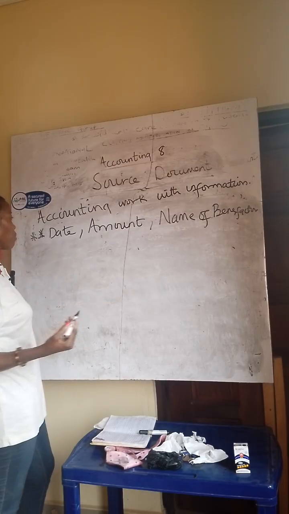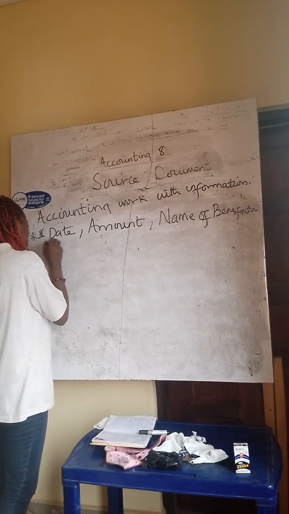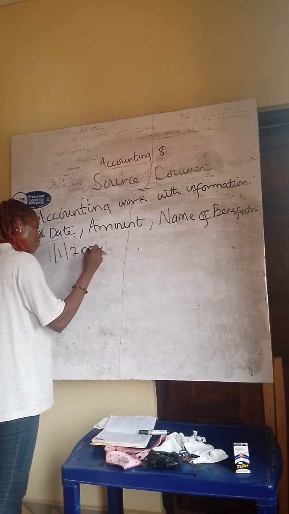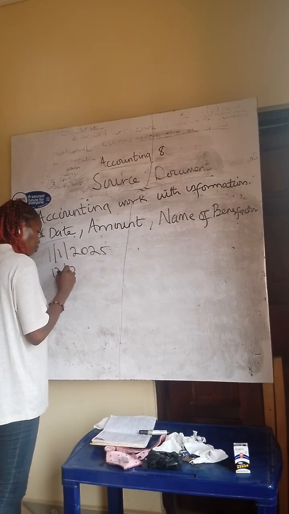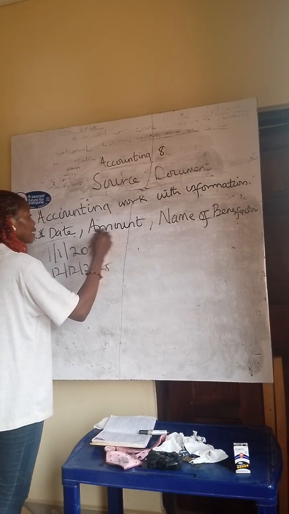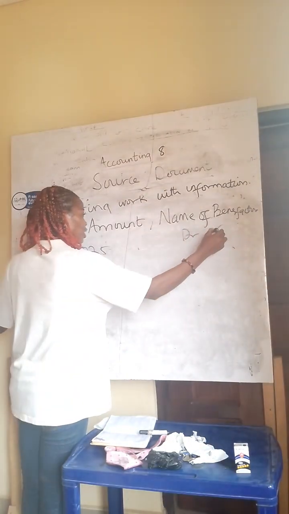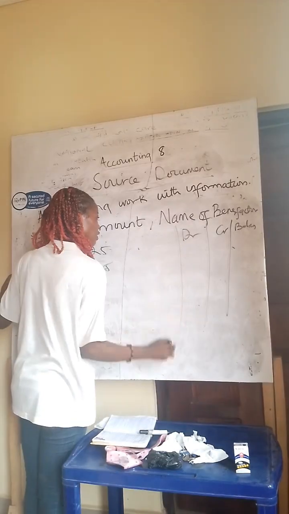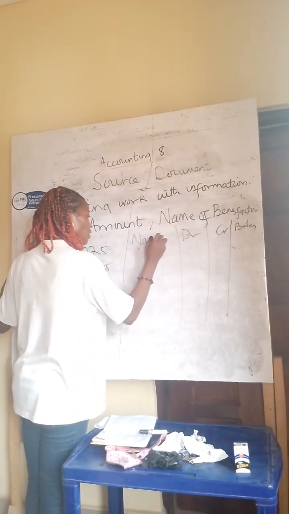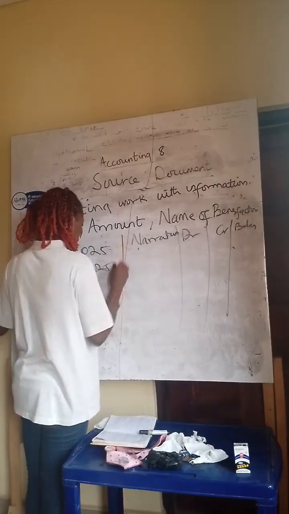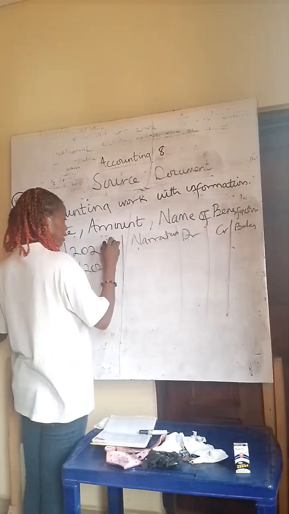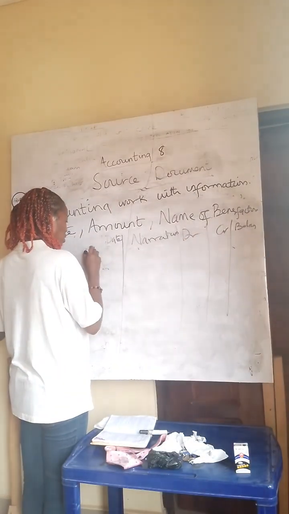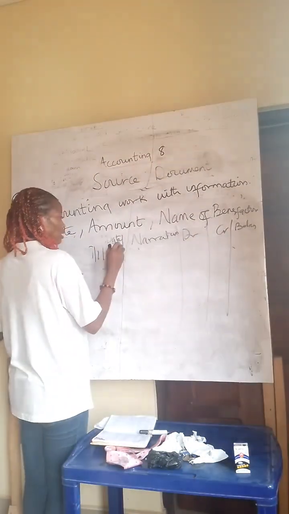I don't have one here, I'm sorry about that. But any bank statement has the date, the time frame, maybe from 1st of January 2025 to December 2025. You will see debit side, one side will be debit, one side will be credit, and you now see your balance. And then you have narration, narrating what's happened. And then the date will be there. The individual date will be there. But you start just maybe 1st of December, that will be the first date. So you have 1st of December 2025. That will be the first date.